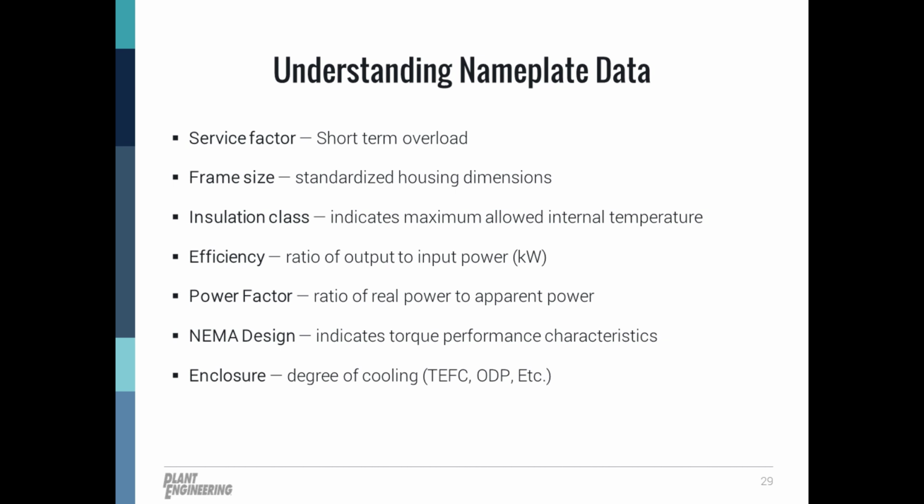As Mike talked about earlier, the insulation class indicates the maximum allowed internal temperature a motor should operate at, and these classes are based on a motor designed to operate at a 40 degrees C ambient temperature. So the standard class rating for a general purpose NEMA motor is usually class F, but if you know your application is withstanding ambient temperatures above 40 degrees C on a regular basis and the motor runs at full load most of the time, it's best to order a motor with a higher class, such as class H insulation. Just knowing that heat is the leading source of motor failures, it is always best to make sure that proper ventilation and temperature monitoring is in place.